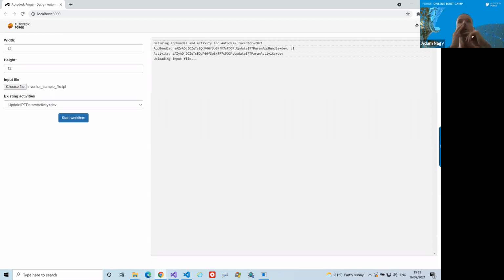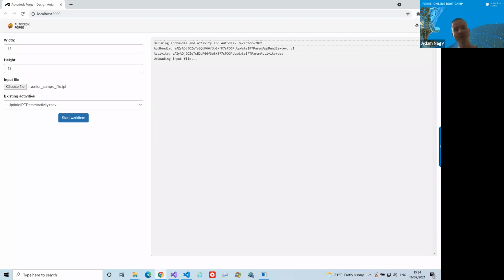Activities are restricted to the generation of a single output file in the same format as the original one. There are a lot of workflows where you want to generate files of different file formats. No, so you can have multiple input files, multiple output files. The input file could also be a zip file, which would automatically get extracted on the Design Automation server, and then you can use those.